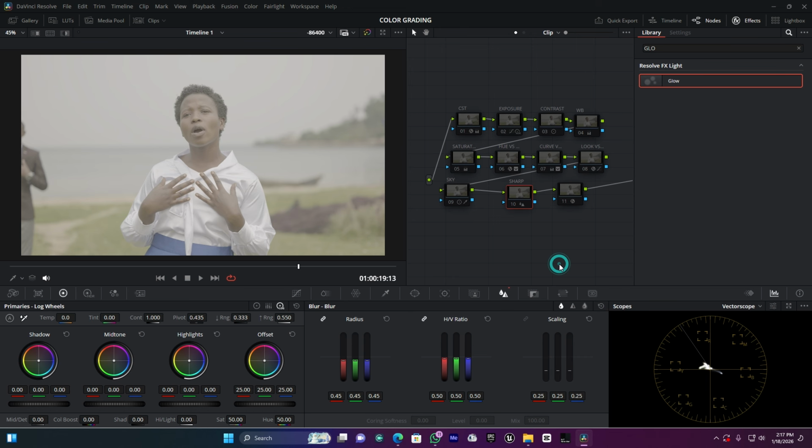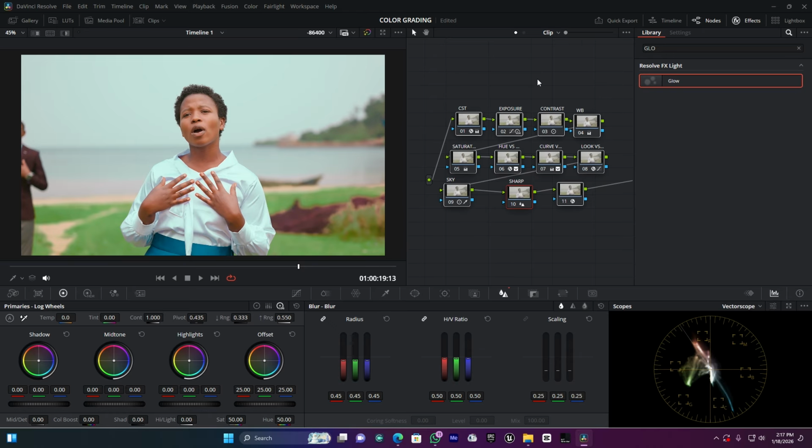So now let's jump on it and let's see how it is. As you see here in this workspace, these are the layers which I have used. When I press Ctrl+D, this is the final result of the color grading, and I'm going to show you step by step how I create this final look. When you see my nodes, I have used these 10 nodes. Now I'm going to show you how I create it step by step.